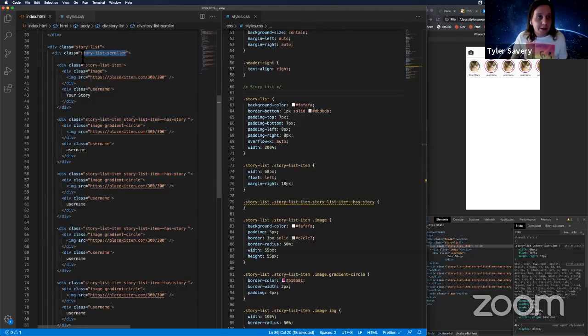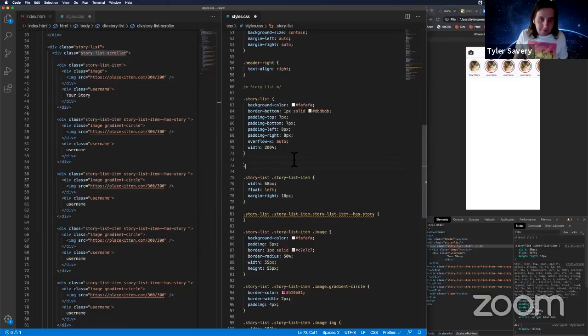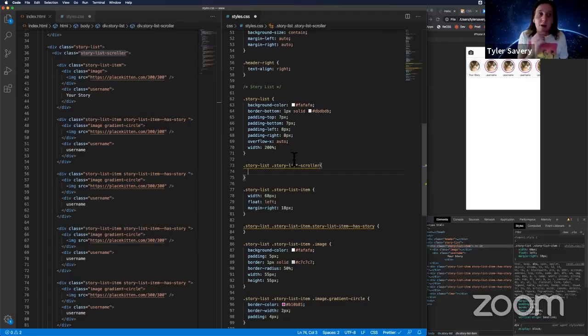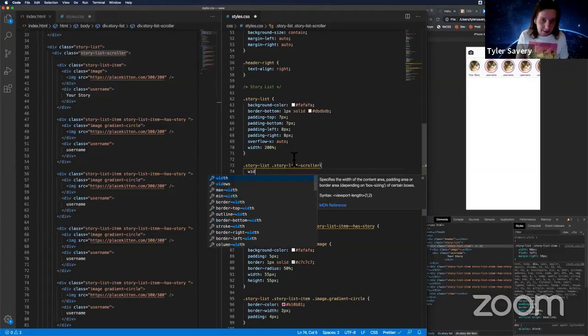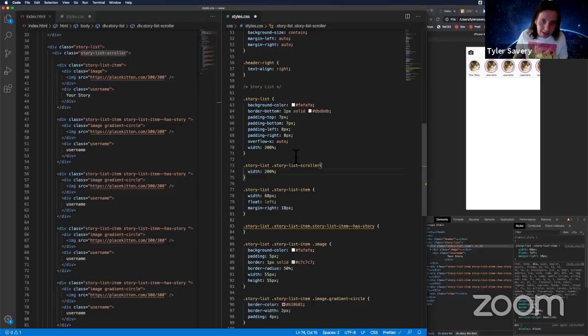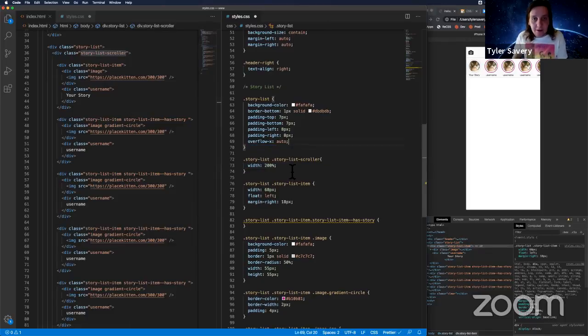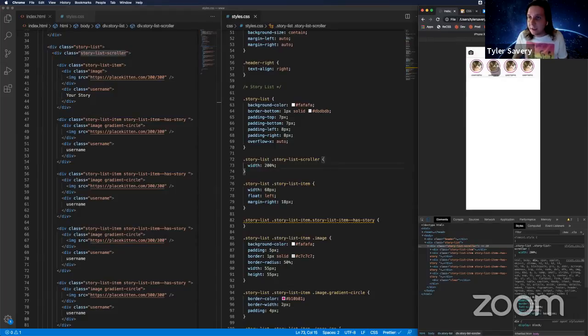And on this, so .story-list .story-list-scroller, we want the scroller itself to have something like a width of 200%. And if we save now, and did I save this? Yeah, I did. Okay, so we're good now. And it goes and it goes.